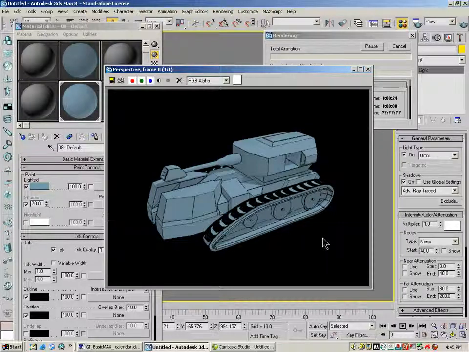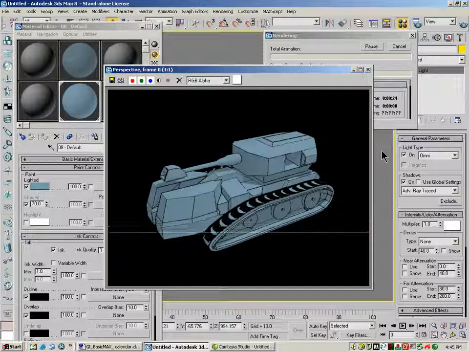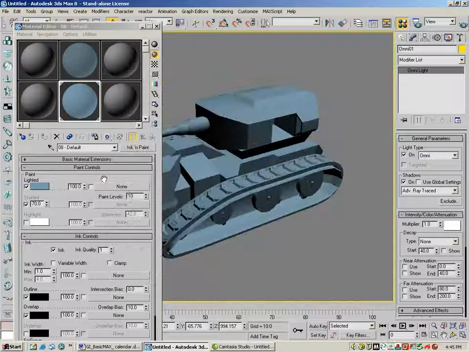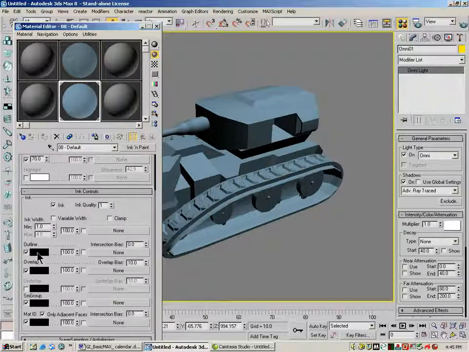And that's about it as far as what you would need to get your tank in a cartoon render, if that's what you would like. It's a neat effect. Sometimes these projects' final renders are done in both a cartoon render and a regular render. If you're going to do a cartoon render, just play with the settings. There's really not too many of them here that you can choose from. Your outline is the outline of the objects, the material ID colors, everything is here if you want to play with those.